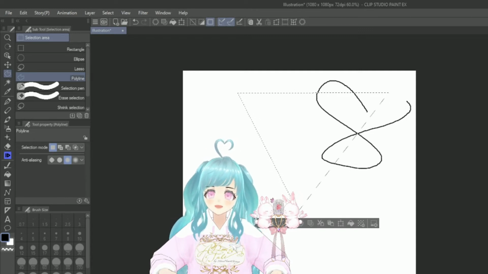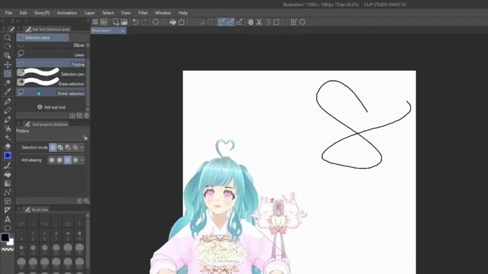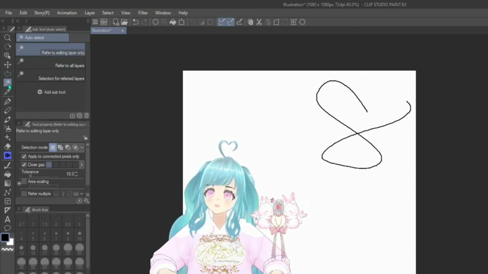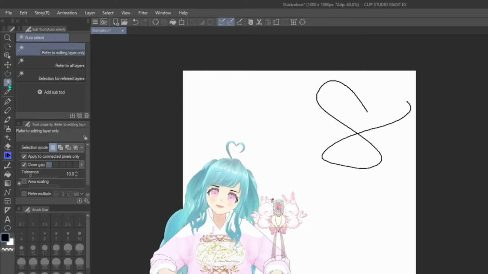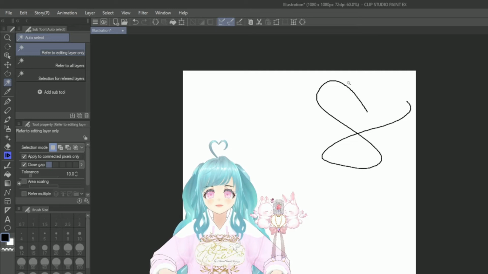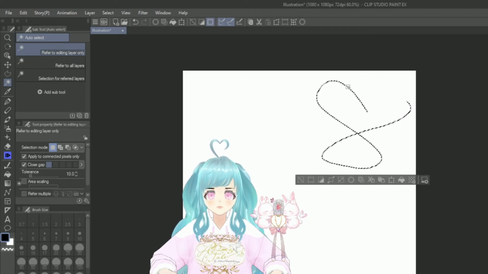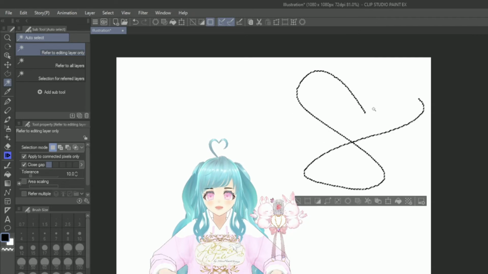Okay, now let's move on to the other tools. There are other things that you could do here. I don't really often use this, but you can play around if you wish to do so. One tool, again, is another thing that you can see in almost any editing software. So it's pretty simple. All you need to do is click on an area and it should cover the areas that you clicked on. Okay, there you go.